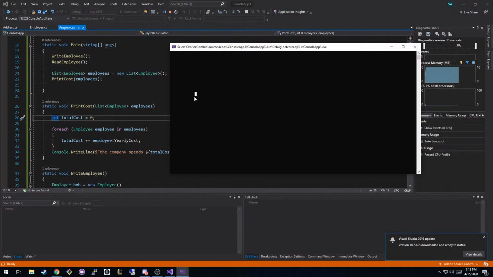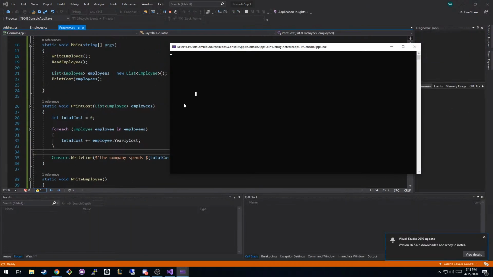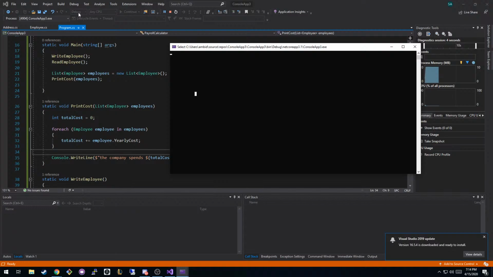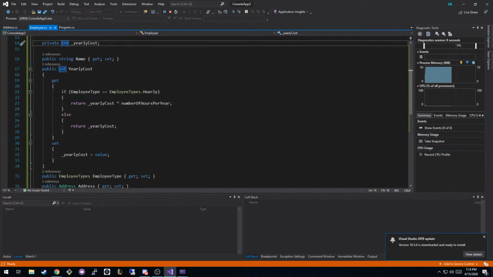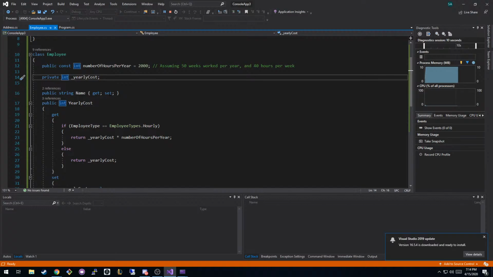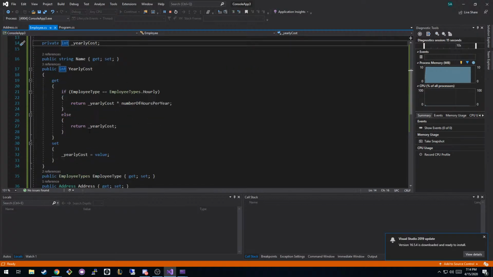It's not hitting that, it's not executing that piece of code anymore. If we rerun it. Interesting.